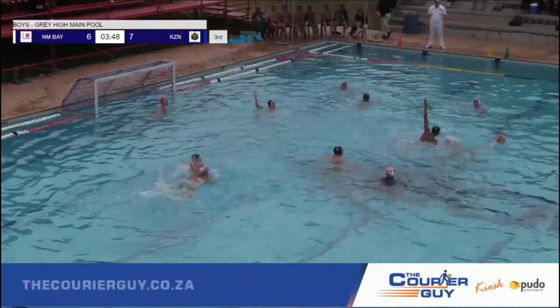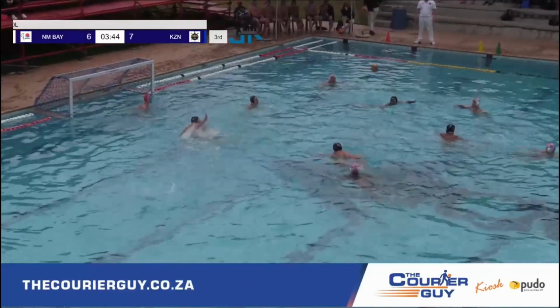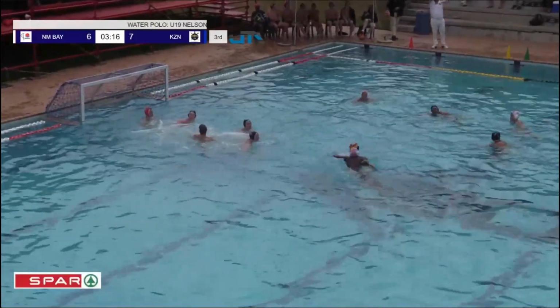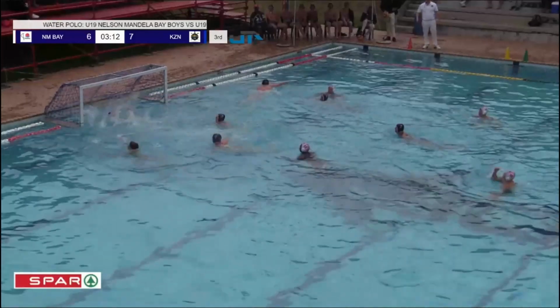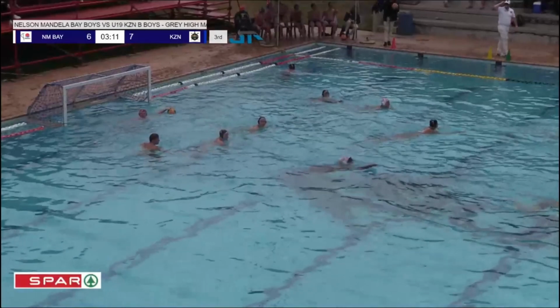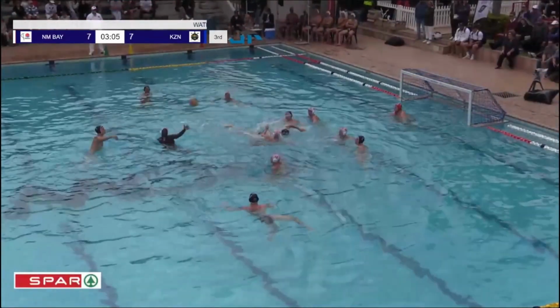He's looking for the foul on the outside so he can foul and shoot. Hole man in there, he's rolled in. He's looking, he's asking. Ball into hole. And a definite kick out has been called. Ball back, and a great finish. Awesome work there by Nelson Mandela Bay. Great awareness on attack. There is some movement happening there.